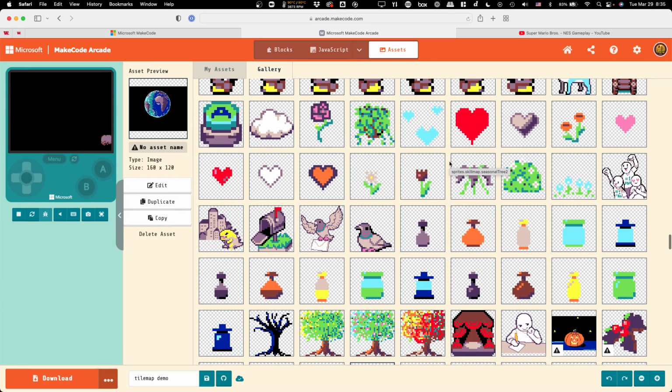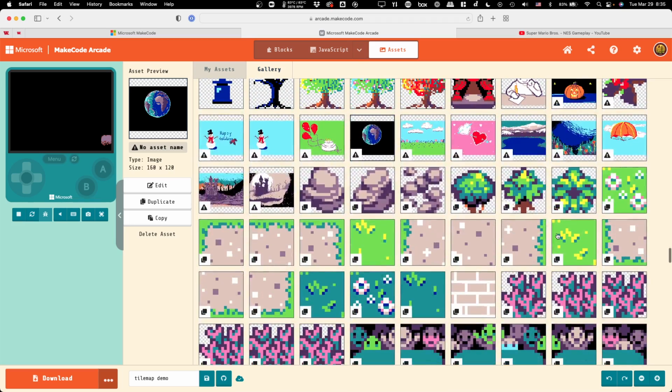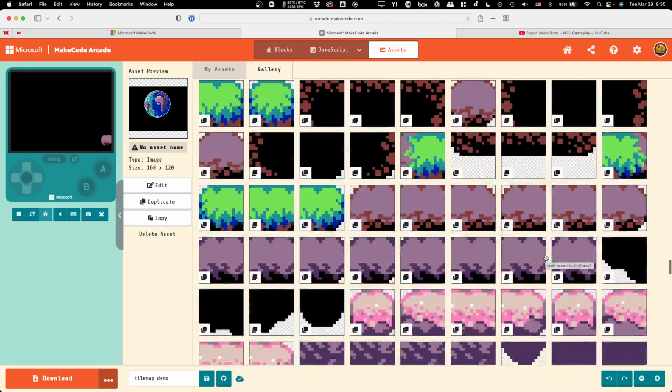So the default here is sprites don't have any icon next to them. Backgrounds have this exclamation mark type thing going on, and then tiles have the little tile icon.